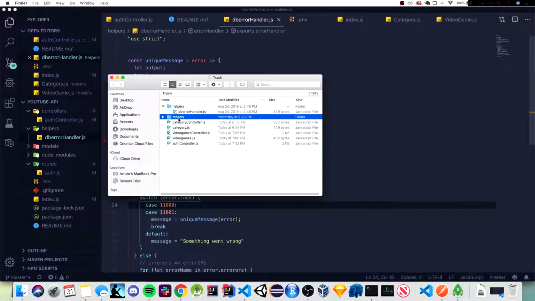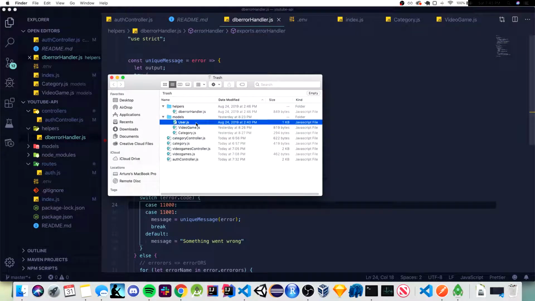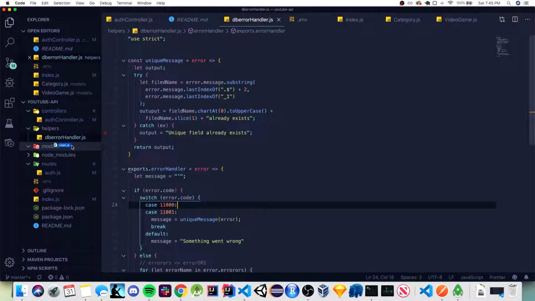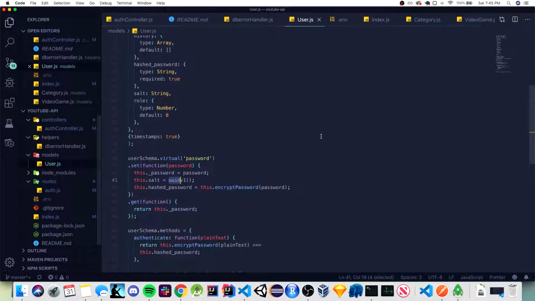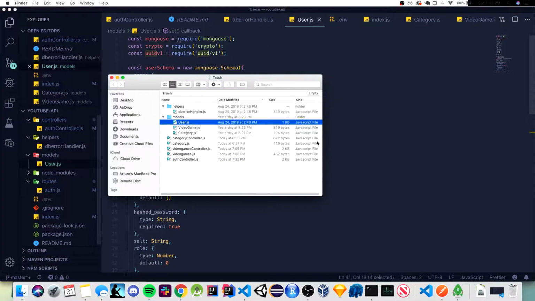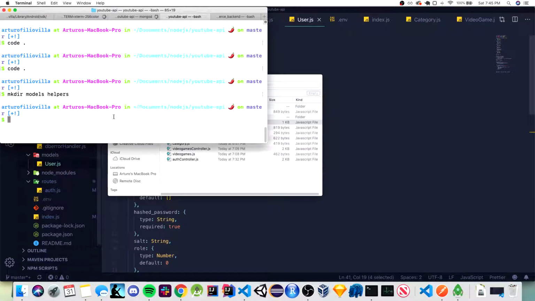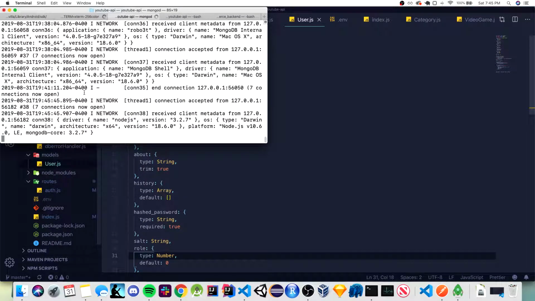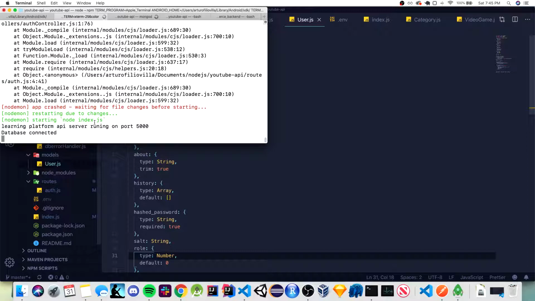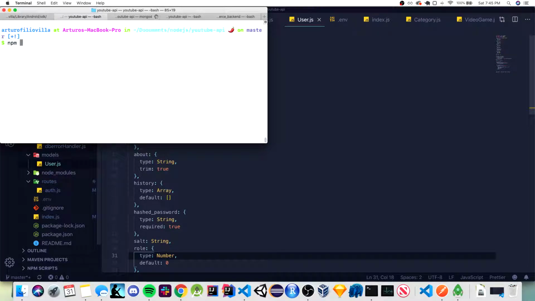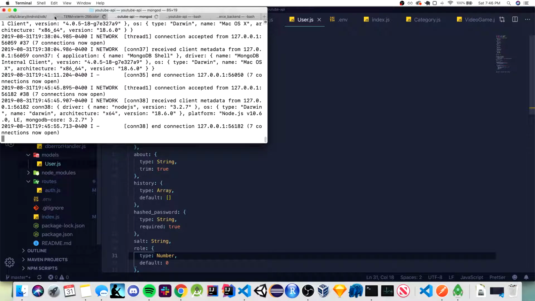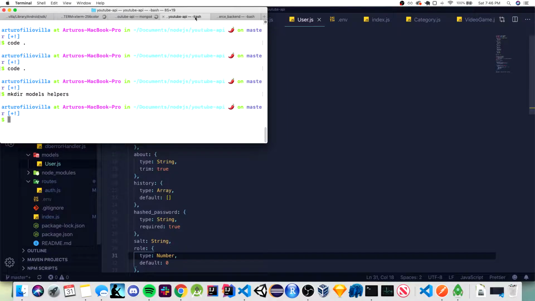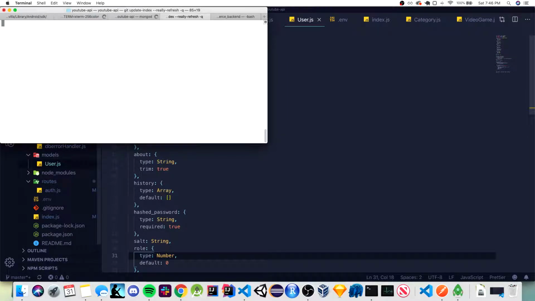And then the models have the user, because we did this. Okay, so now my terminal shouldn't have any errors. There you go. Let me restart it with npm run dev. Remember that you guys first have to initialize the database, then you initialize the server. And then I always like to have an empty terminal in order to create files or directories, just as you saw.